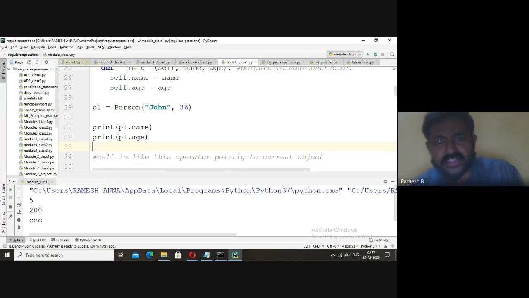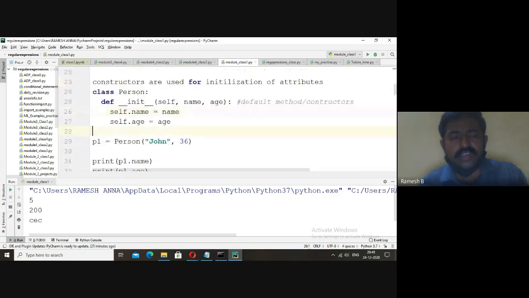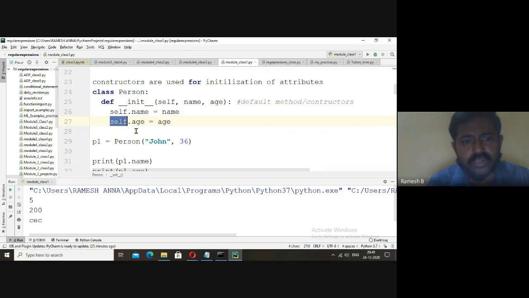I'm commenting this. Now you see there, I'm passing John and 36. I'm creating an object P1. As soon as the P1 object is created, we are passing John. John will be copied to name, 36 will be copied to age. And again John will be copied to self.name, P1.name, and 36 will be copied to P1.age.